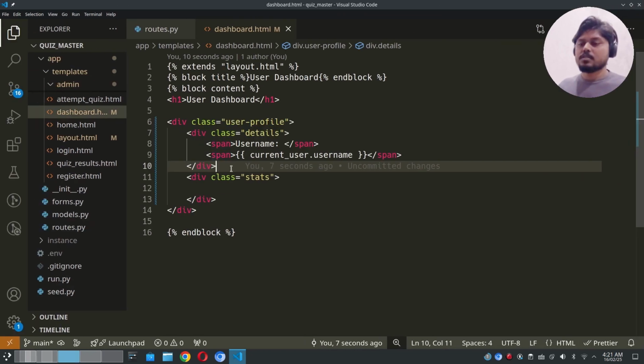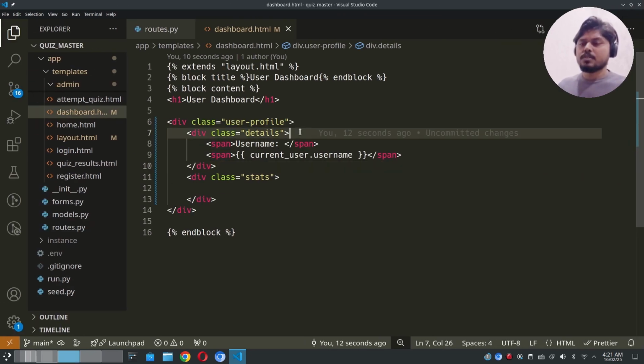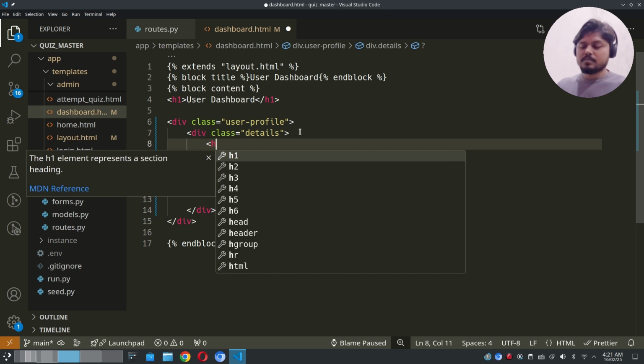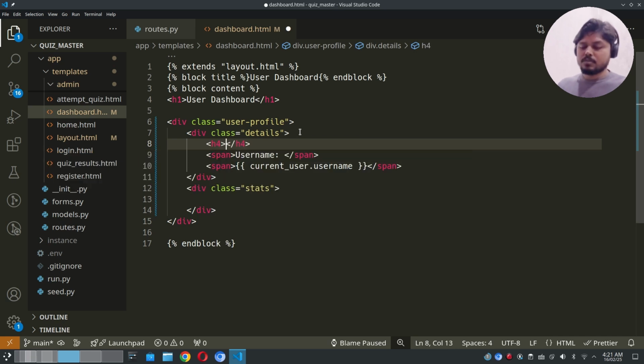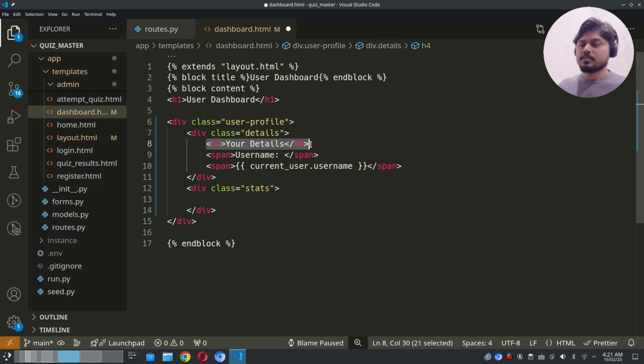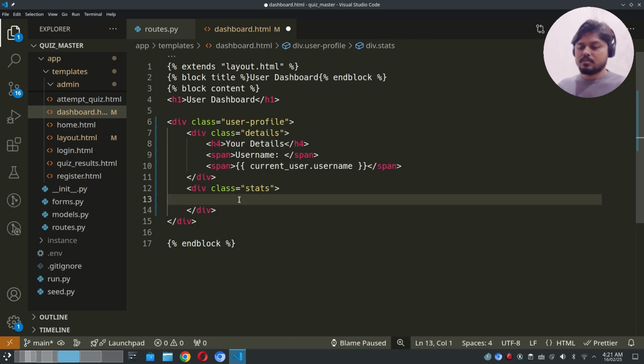So first add one more thing. Add the heading, so your details, similarly here, progress summary.